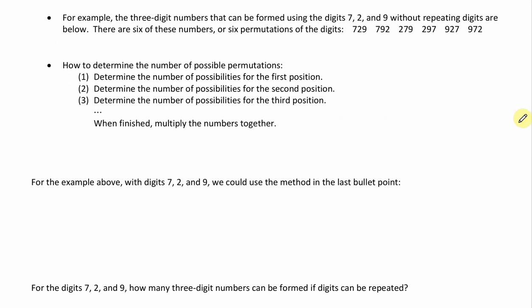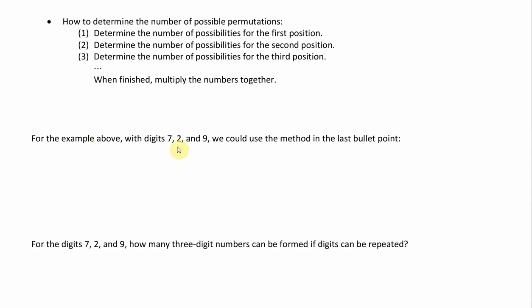So the way that I would do this is just to say, okay, for the 7, the 2, and the 9, you have 3 options for the first digit, because it could be 7, 2, or 9, but then one of them gets used. So when you get to the second digit, you only have 2 possibilities, right? Like if the 9 went first, then when you get to the second digit, you only have 7 or 2, or you only have 2 choices. And then when you get to the third digit, 2 of them have been used, so you just have 1 left. So let me just label these here.